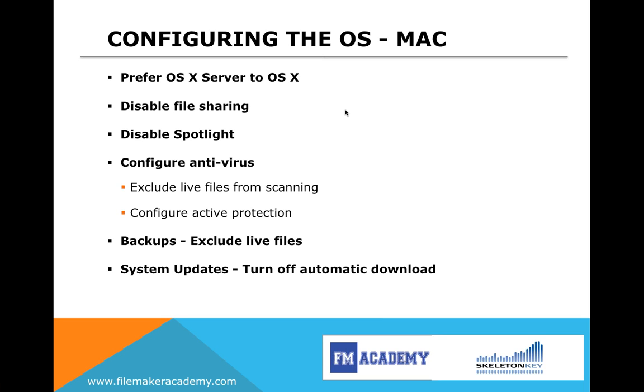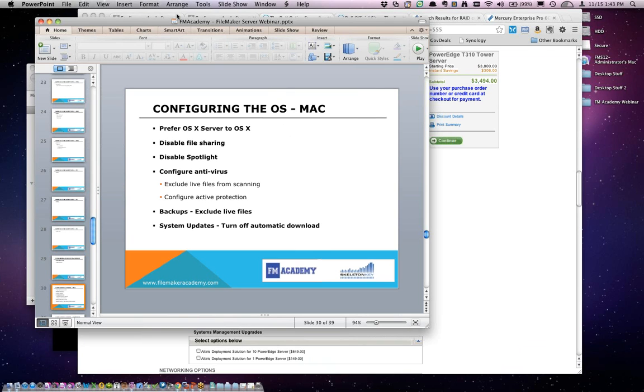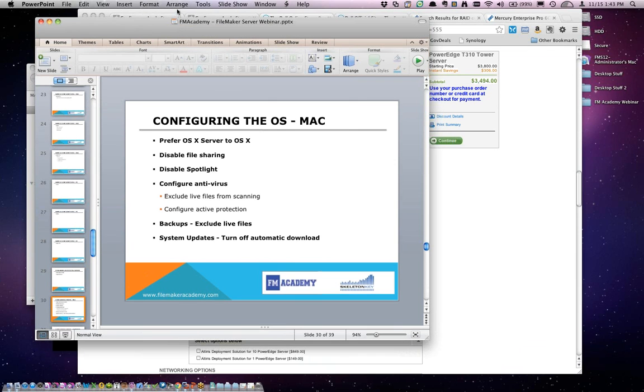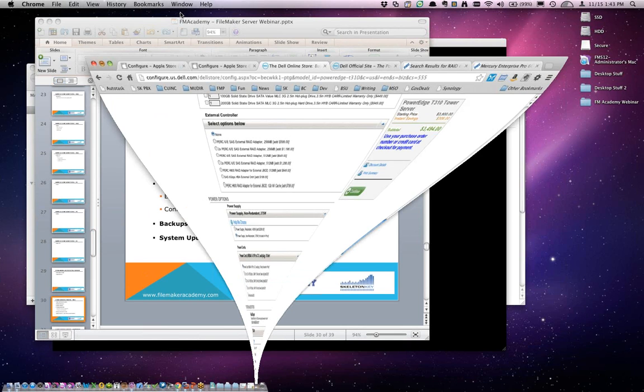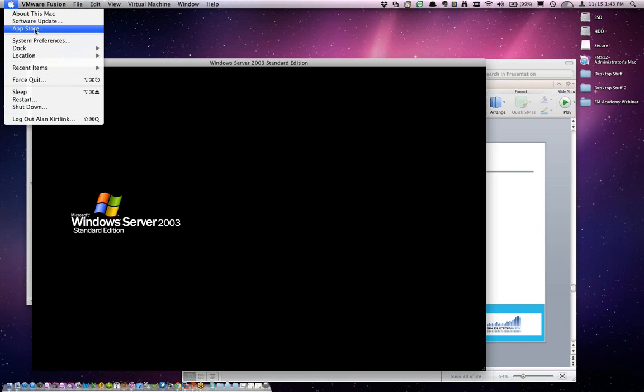In addition to disabling file sharing, we want to disable Spotlight. And let's take a look at how we would do that. Really a lot of the things we're going to be looking at here are things that you can do whether you're running OS 10 Server or just regular OS 10.